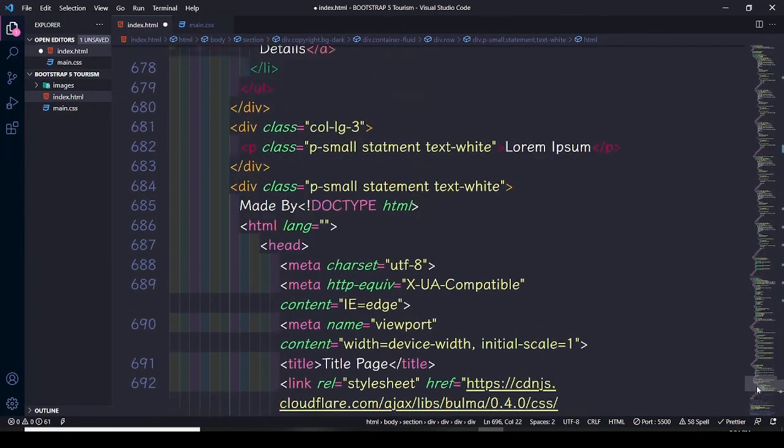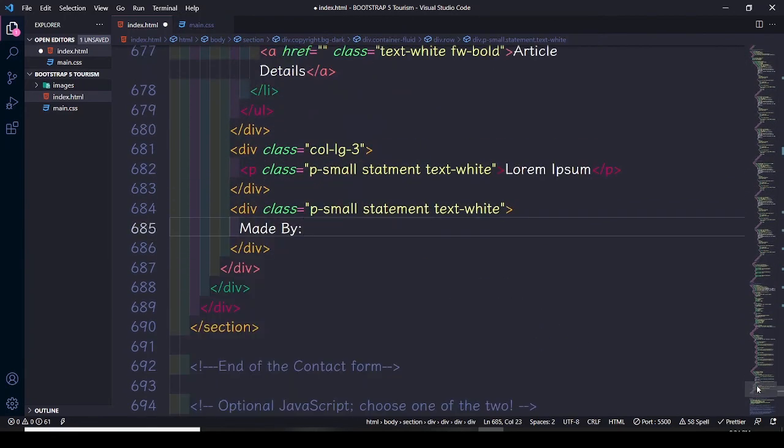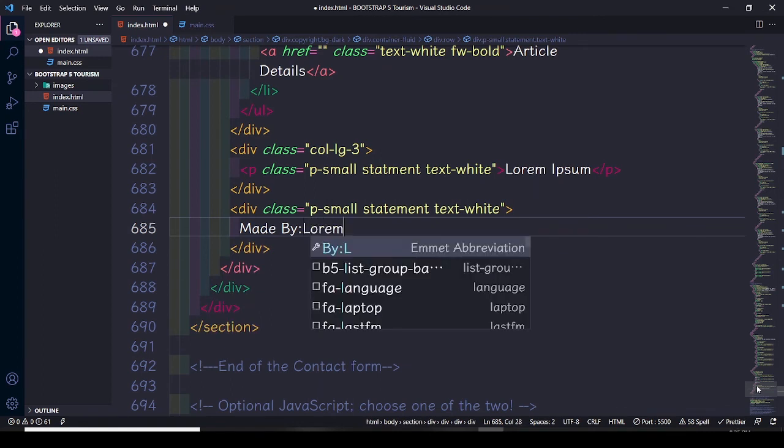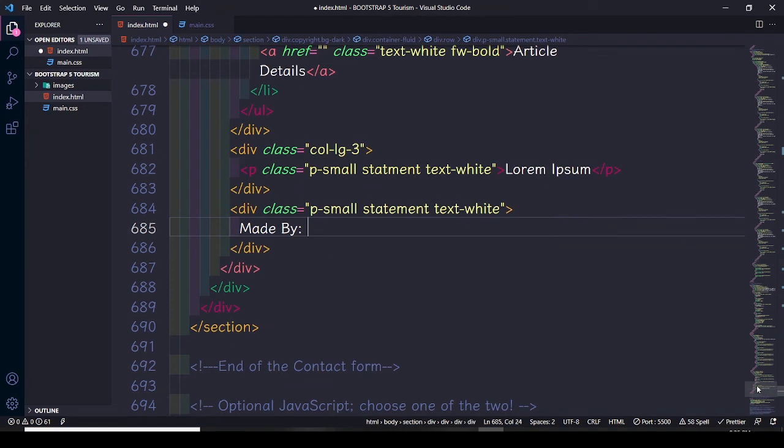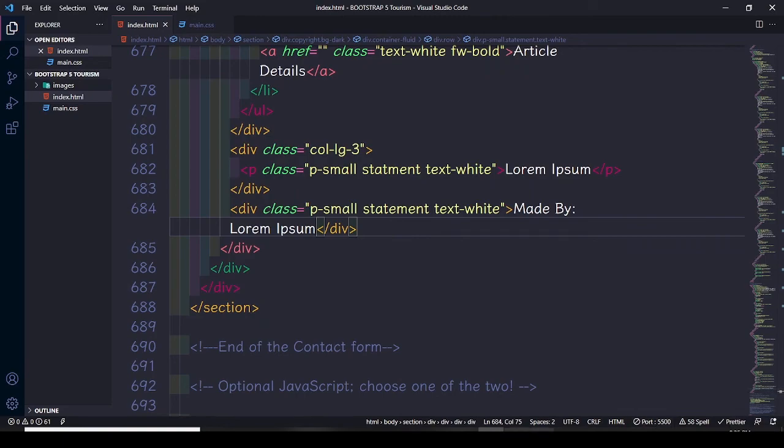What is this? Made by, and let's add a link here. Or no need to add a link, you guys can go and add a link. Just made by lorem ipsum. Save it, move on to the browser.